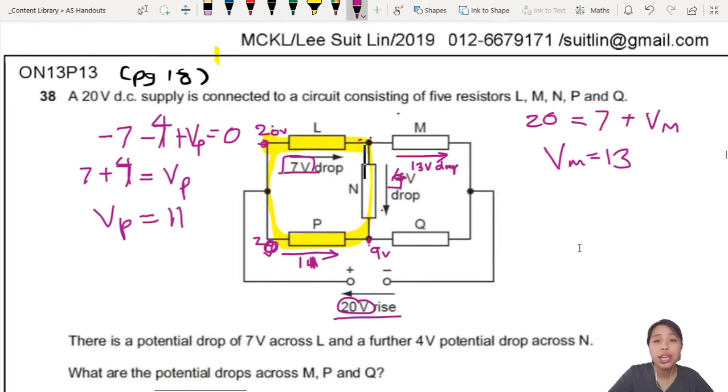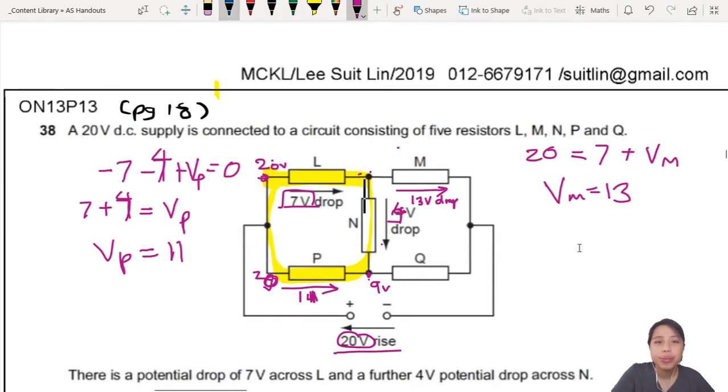Now, what's the last one? Q. Come. We look at Q. Q has many choices already. You can pretty much draw any loop as long as it involves Q in it. Let's practice the one where you have to do not the EMF one. The EMF one is easy. You just draw like that. All the EMF equals to potential drop. But let's look at the other idea where you have to kind of start at a place and then you go like that. So, you zoom in on that one loop only.